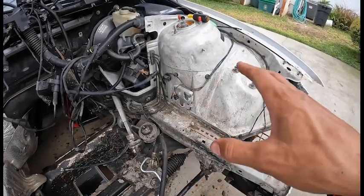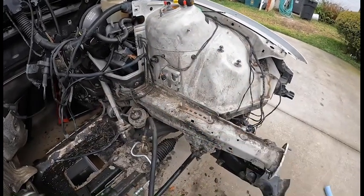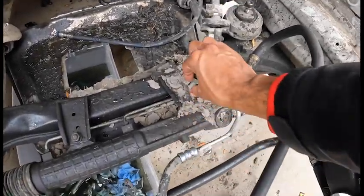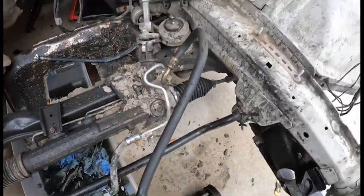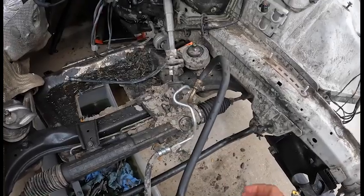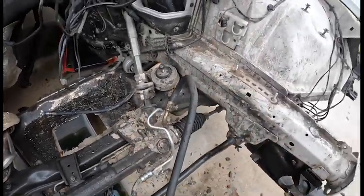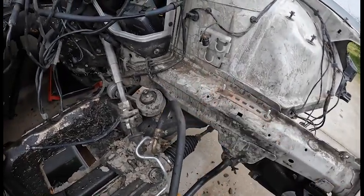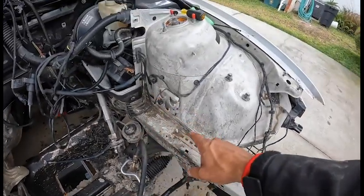Today I'm going to show you how to detail and clean your engine bay. As you can see, this one here is pretty dirty. We've got flakes of mud and sediment or whatever that crap is. I bought this vehicle and it's had stuff like this all over. I ended up pulling the engine because everything was so dirty. Basically the whole engine, this side, pretty much looked like that. That's getting cleaned, and will be a video in its own, but this will be just the bay.